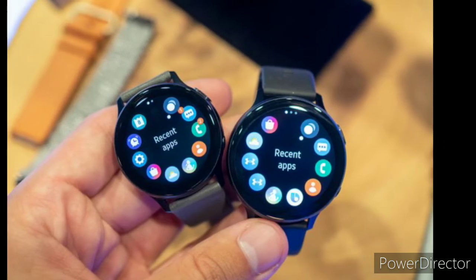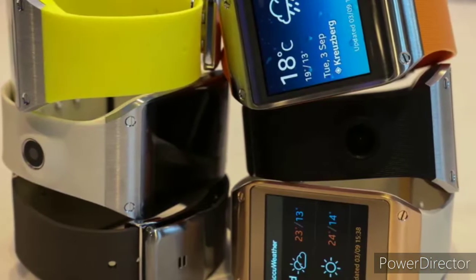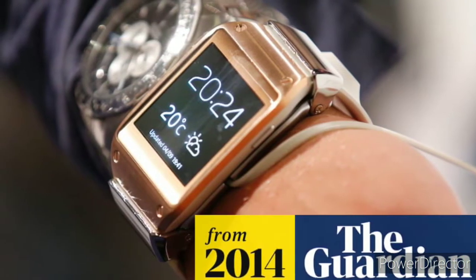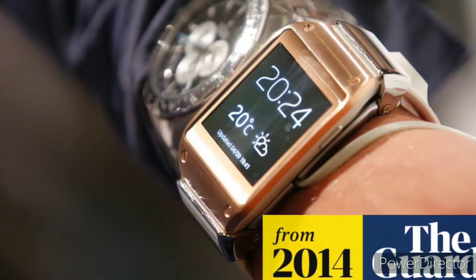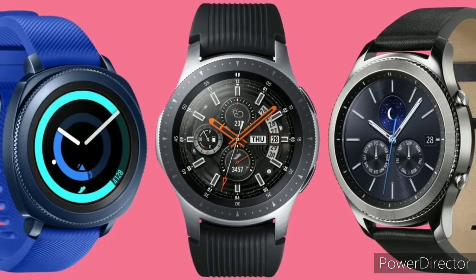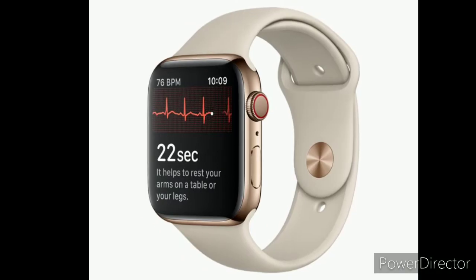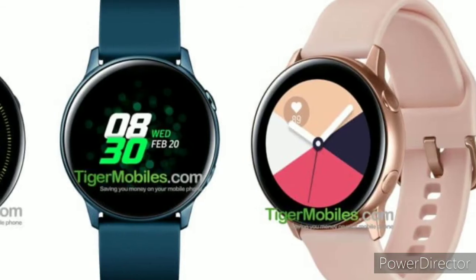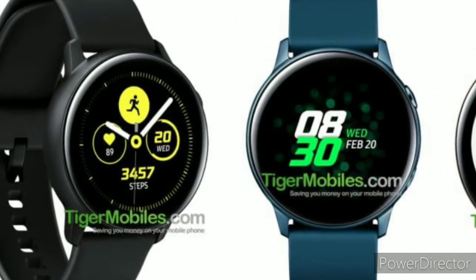What is a 4G smartwatch? Some smartwatches come with 4G connectivity, also known as LTE, that allows your watch to access the internet when you're away from your phone. This can be useful — think about how you may want to go running without your phone weighing you down — but you'll also have to spend extra to get a 4G model. So far, the only Samsung watches to include this feature are certain models of the Galaxy Watch and Galaxy Watch Active 2. Unlike the Apple Watch, you'll be able to use this with Android devices, but it also works with an iPhone.